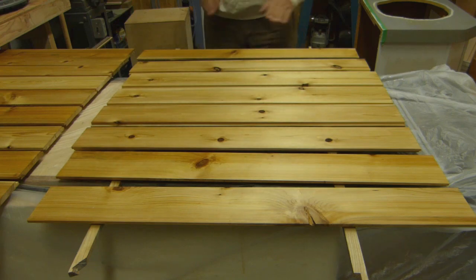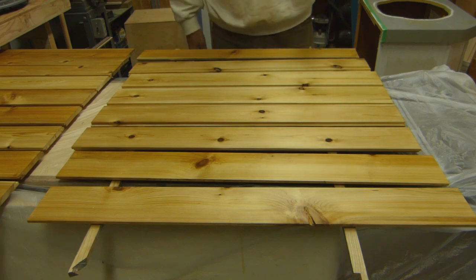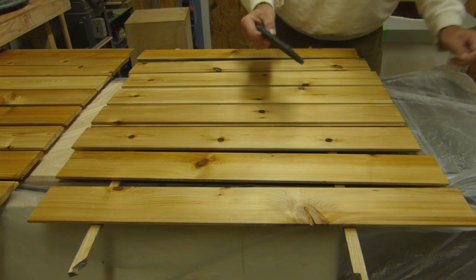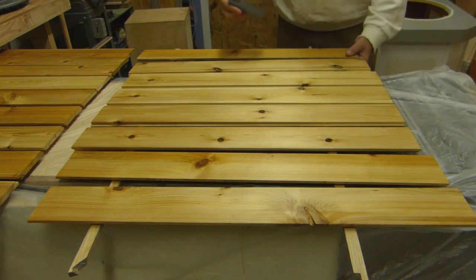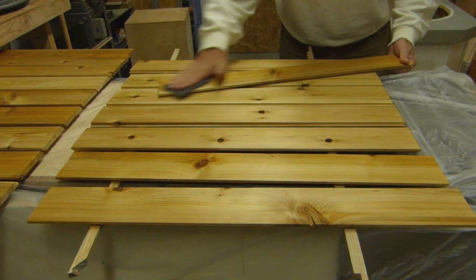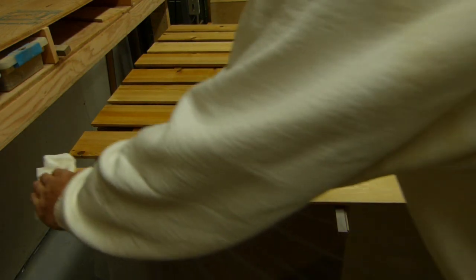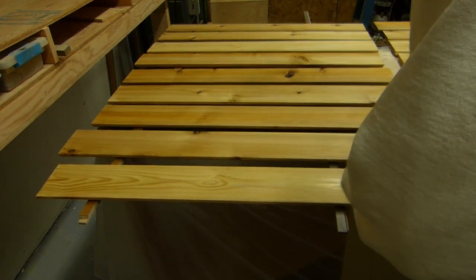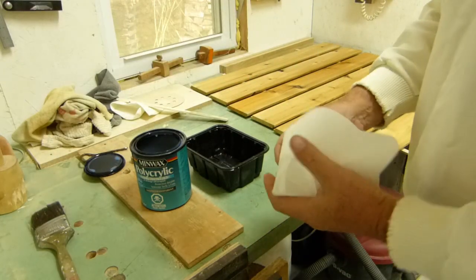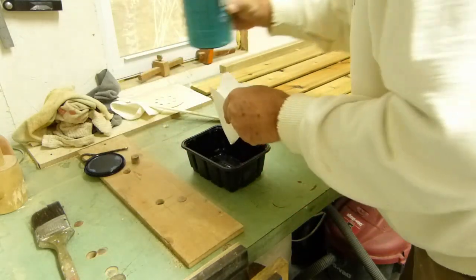Getting ready for the final coat. These are pretty smooth with two coats on. So before I put the third coat on, I usually hit it with a green scotch brake pad, but I've only got a grey one which is finer. So I'm going to give them a going over with a grey scotch brake pad. And naturally, seeing as this is the final coat, take a very slightly dampened rag and make sure there's no dust on the pieces. Now, final precaution — we're going to strain our finish into a clean container.